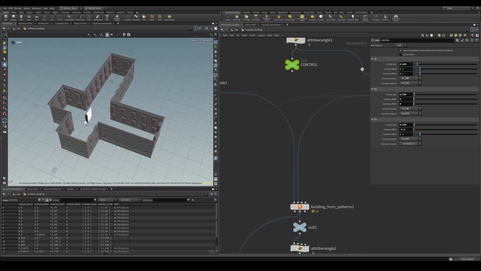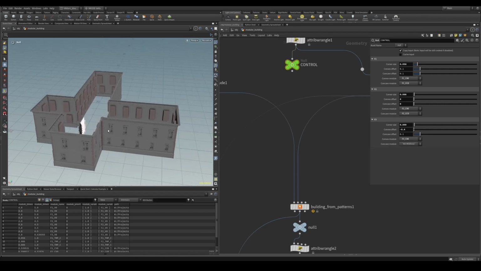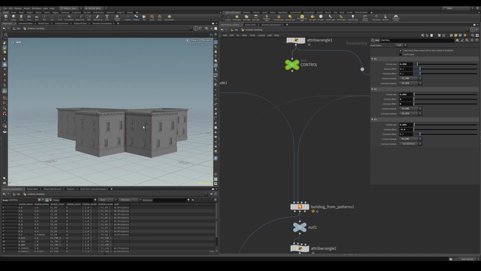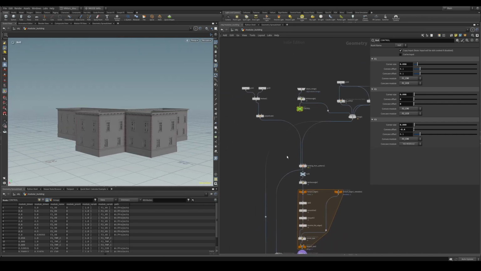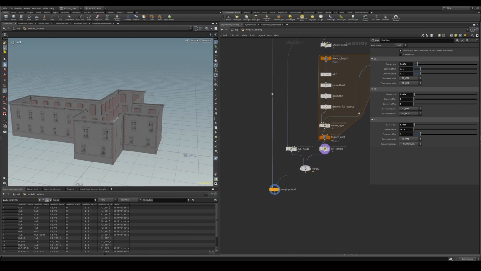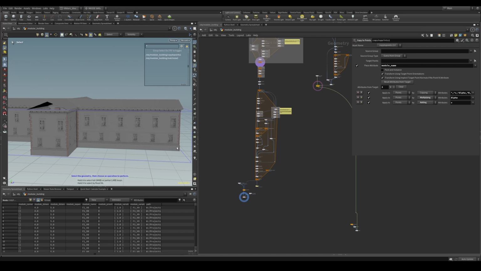So I'm going to now start my focus on the roof of this building, because the roof of the building is a big part of this whole process. So let's go ahead and try to work on our roof. And let's start our work on the roofs.